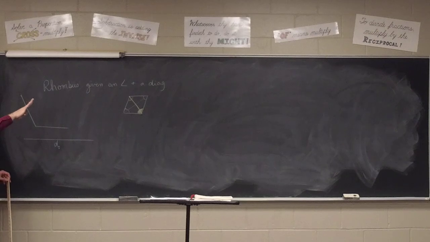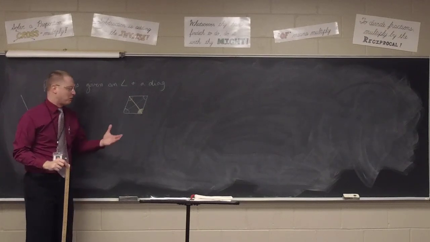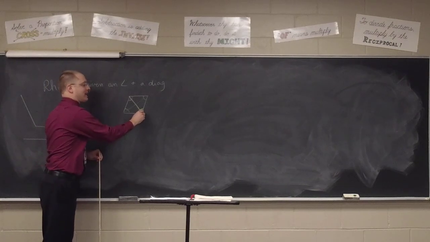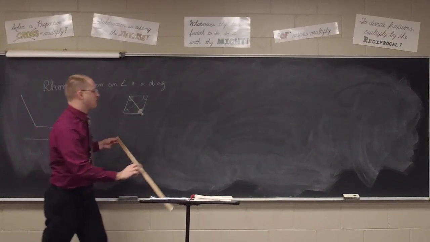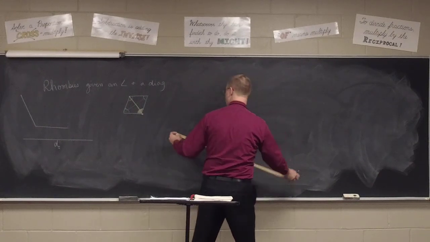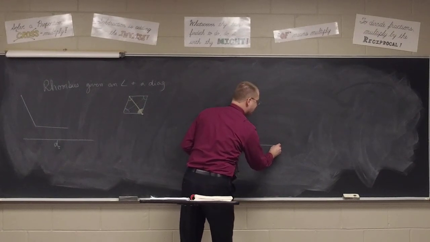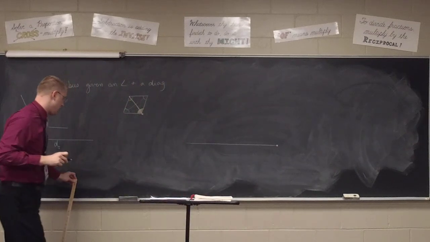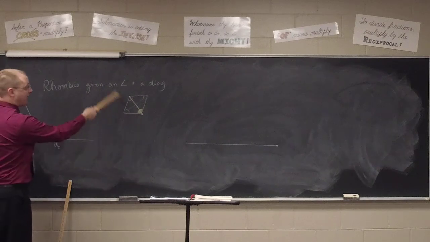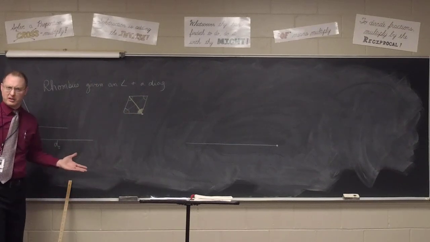Now, if I choose to do it this way, again, ordinarily we go with the acute angle and the long diagonal. The construction is the same, except we're going to start on the opposite end. So I wanted to show it this way just so we could mix up the perspective a little bit. Start, of course, with the big long line, but starting at the right end instead of the left end for a change.